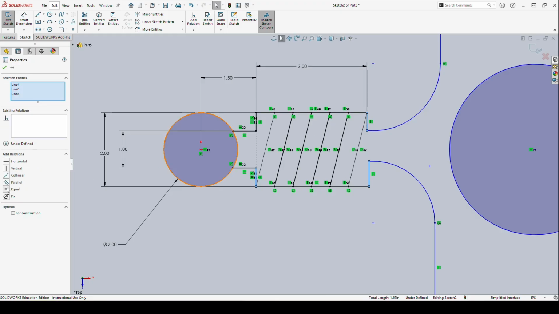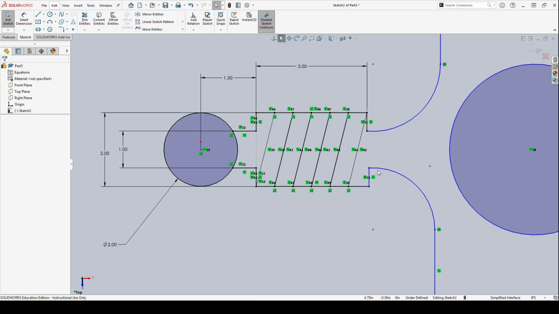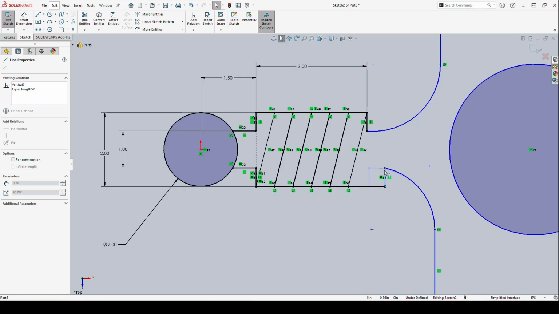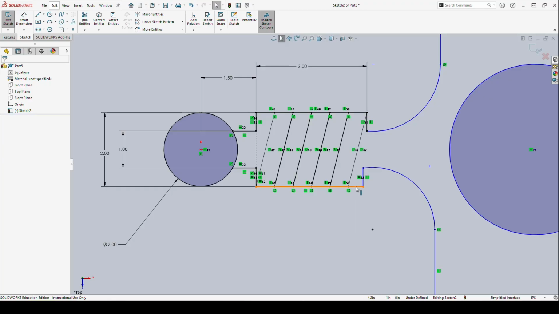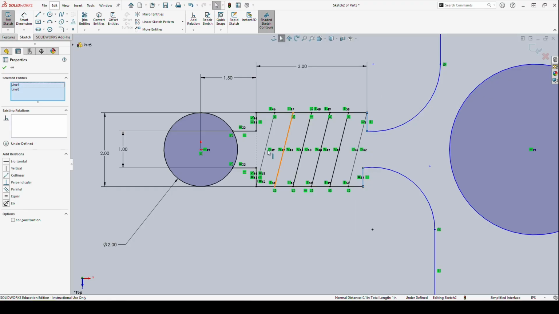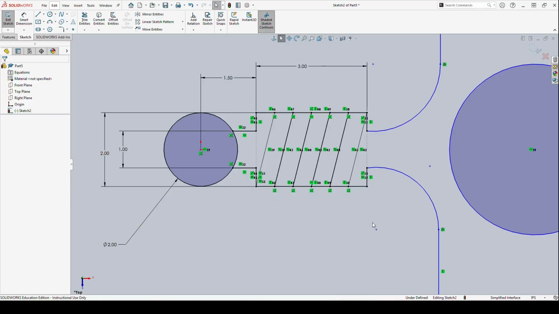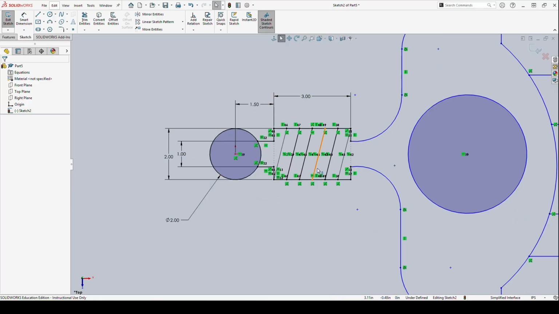oh, sorry, I'm first making all of those equal, but if I grab this line, there we go, and move it back and forth, I don't know the length here, so I'm just missing another colinear. And now that whole handle aspect has been completed.